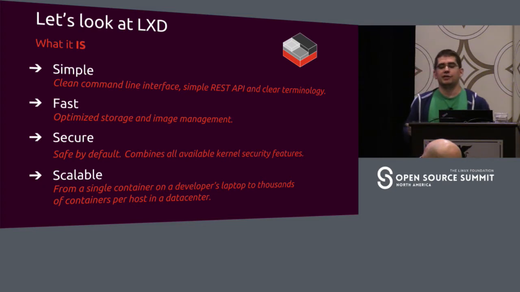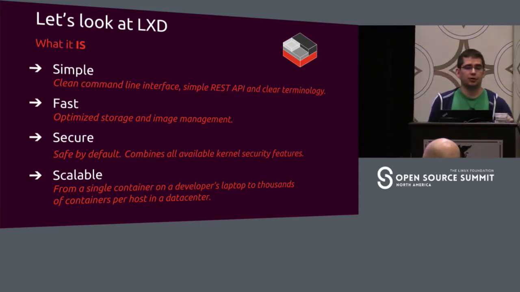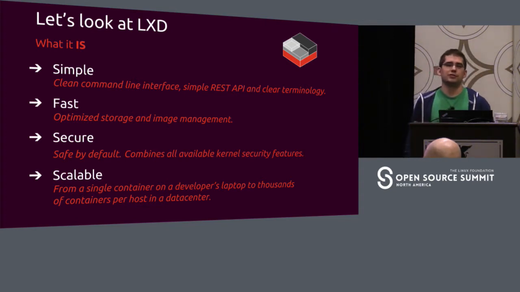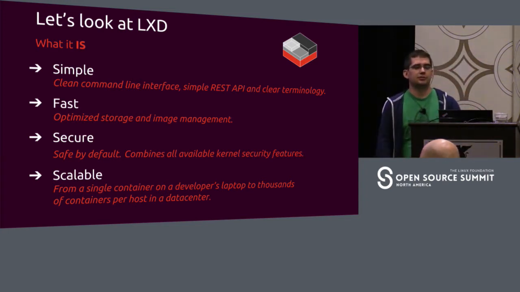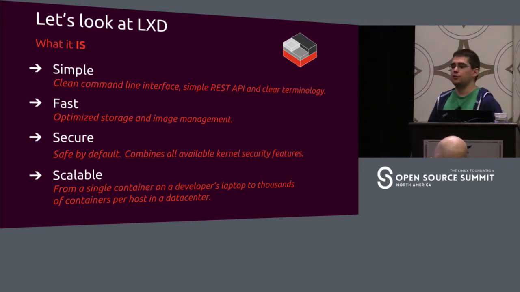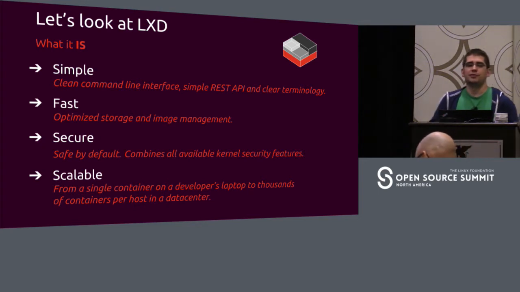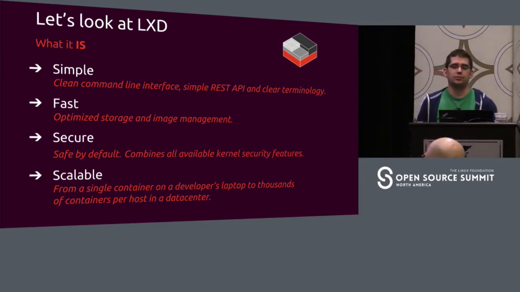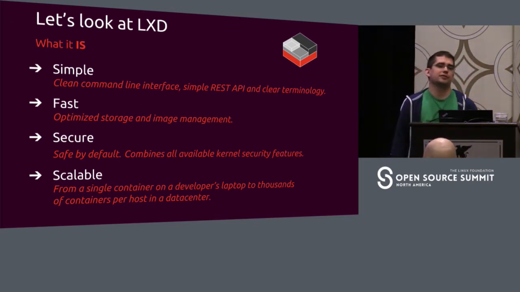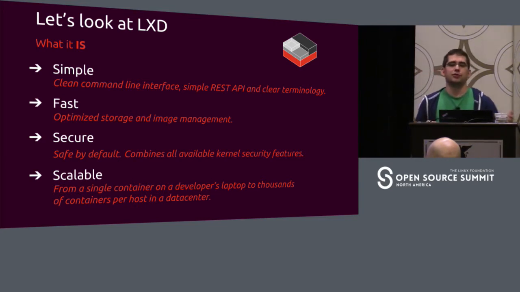It's secure by default. We use every single kernel security feature that you can think of, like all the LSMs. We also use cgroups for restricting resource usage. All our containers are unprivileged by default, which means that root inside your container is not real root outside of it. We use all the namespaces as well to get you as safe a container as you can possibly think of. And it's designed to be very scalable. So while the demo I'm going to give you is on a few individual systems with a few containers, it works just as well if you've got hundreds of different systems each running hundreds to thousands of containers. And because it's a networked daemon, it does support moving your containers from one host to another and using one of your hosts as an image server for the others, all of those kind of nice network interactions you can think of.